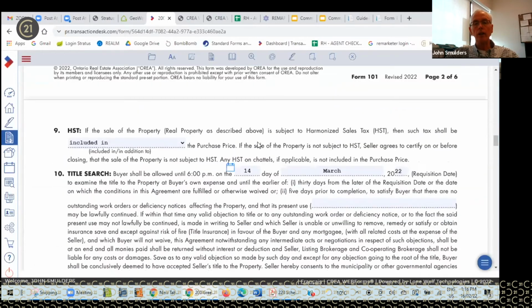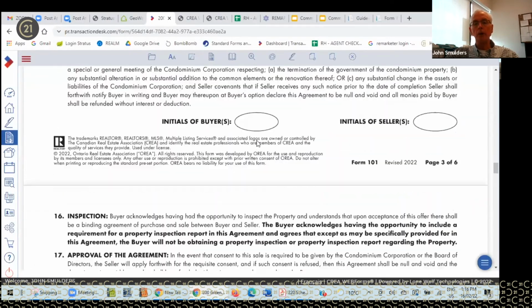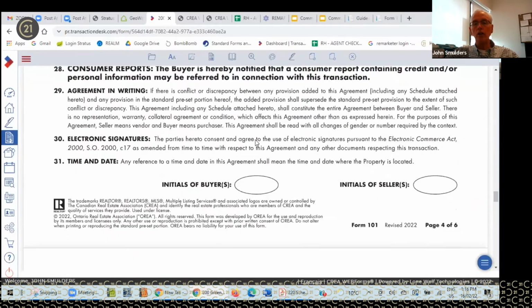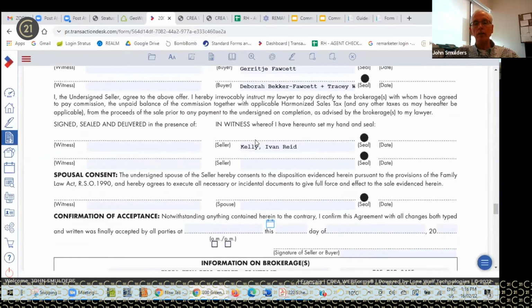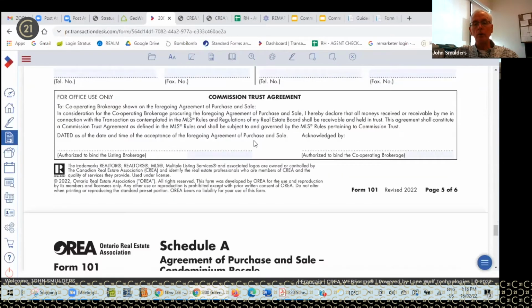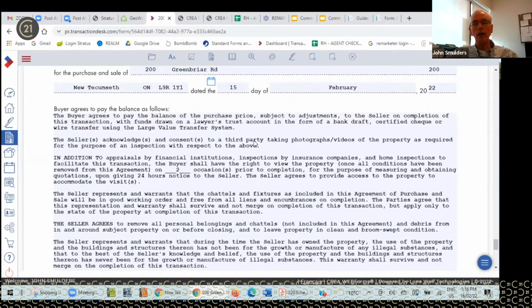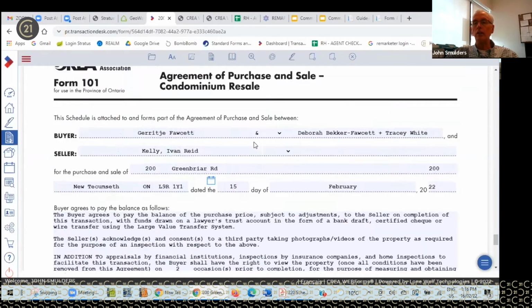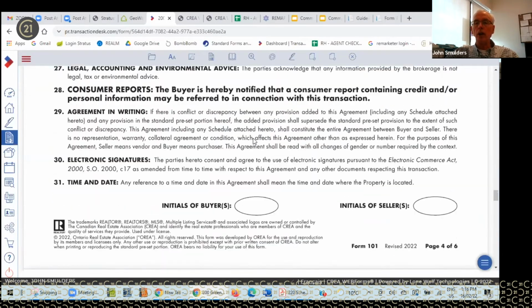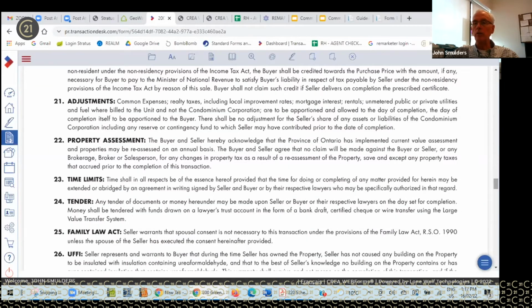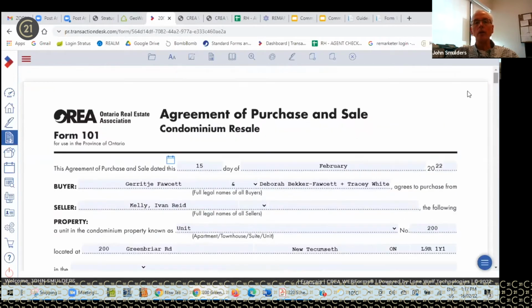It's got everything in here because I've taken it out of my web forms. And you can see here, it's got address fields and it's got information on brokerages and it's got Schedule A. It's got everything in there. So this is a pretty good agreement of purchase and sale for the condo. So now you have this on your screen.